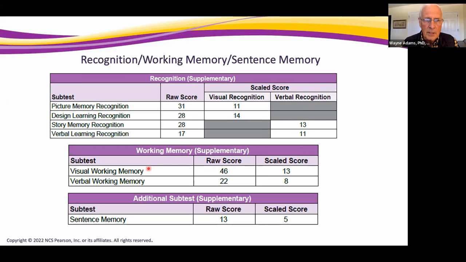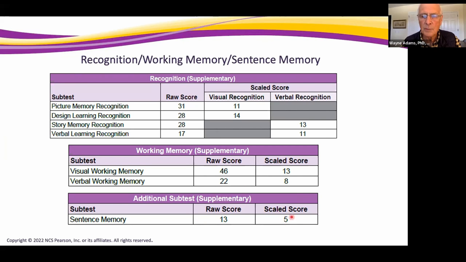The working memory, which we didn't mention, most people are aware that working memory has generous amounts of short-term memory as well as executive function. And given this youngster's relative strengths in visual, it's not too surprising that we have a 13 in visual working memory, but it also gives us another reason for some optimism in thinking about recommendations, because here's a person who probably is not just good with short-term visual memory, but probably has reasonable executive function to use that short-term visual memory. And we'll take a look at that as we drill down into some of the process scores as well.